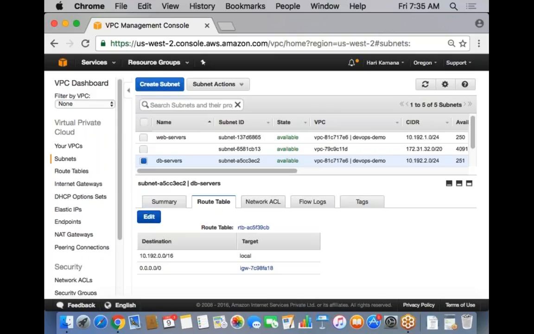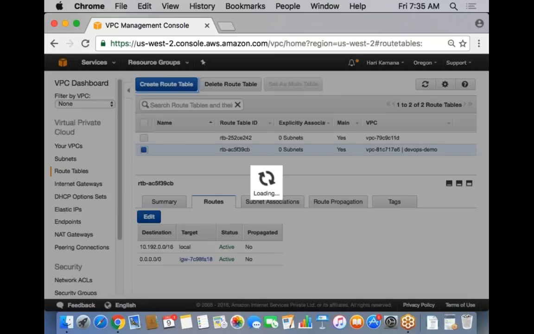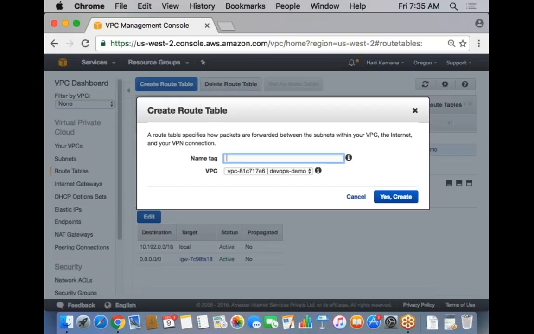So what is next? Create route table. Let me call it, I'm giving some name.